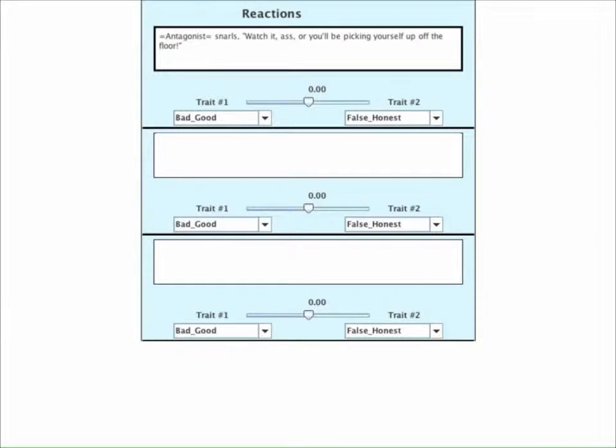The antagonist is infuriated by the protagonist and responds threateningly. The second reaction still bespeaks anger, but it is not confrontational. And the third reaction represents a timid response. I think that these three reactions do a good job of covering the dramatic range of possibilities.